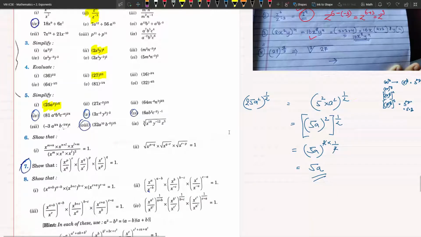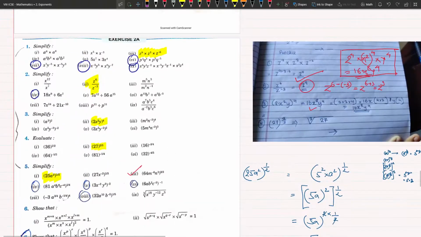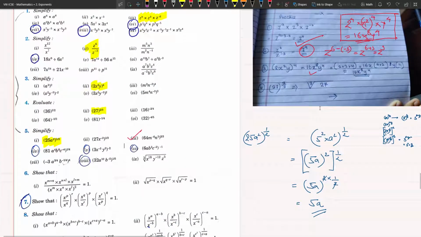Okay, which question number 5 out of all these? Sir, third one. Okay, third one. Great, I'll do the third one for you. Any other doubt except question number 5, sub question 3? Yes, sir. I have doubt in question number 2. Okay. Which part? A third one. Again, the third one? Yes. Okay, anything else? No. Okay, so only these two doubts you have, right? Yes. Okay, great. Let me have a look.